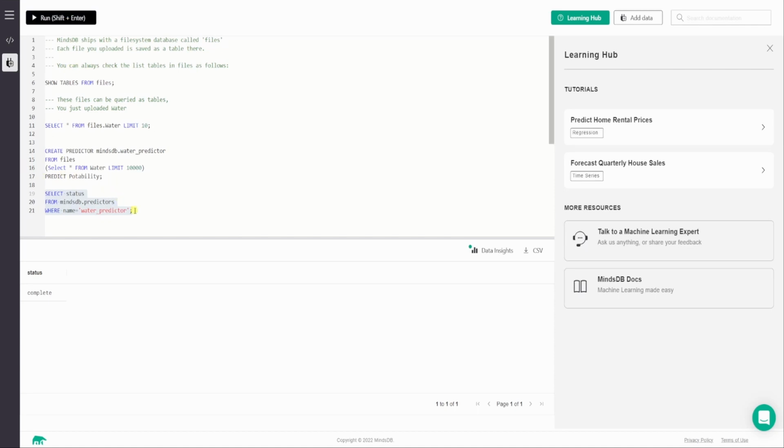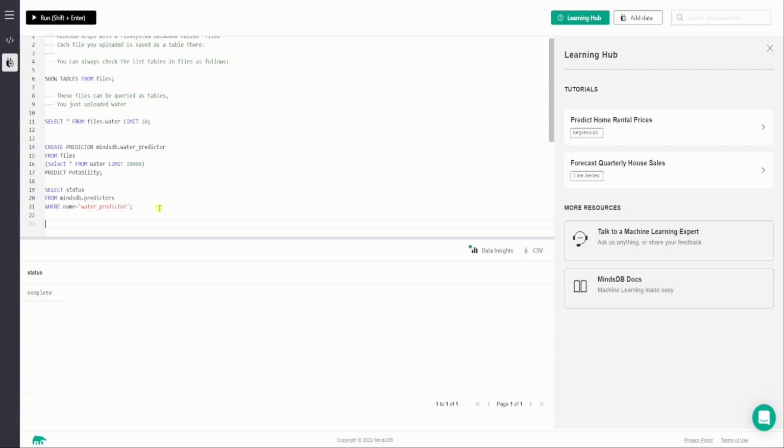But before we jump to that part, let us try to understand a few details about the predictor that we just created. MindsDB by default provides three kinds of describe statements that can provide three kinds of details about the predictor. We will execute them one by one and fetch those details. The first one is describe by features.